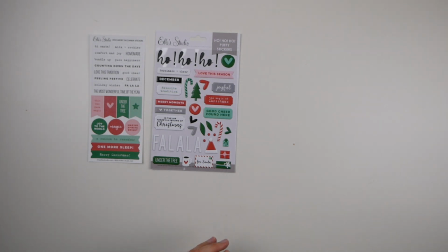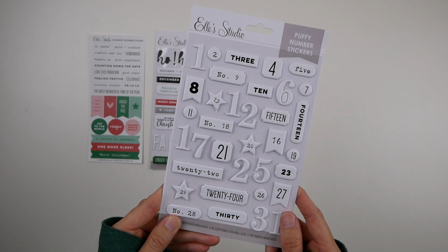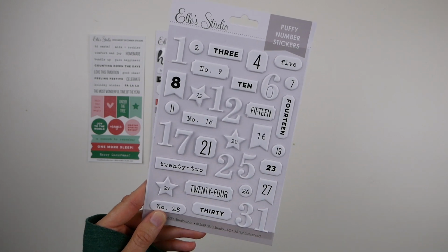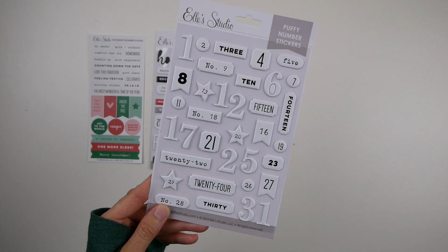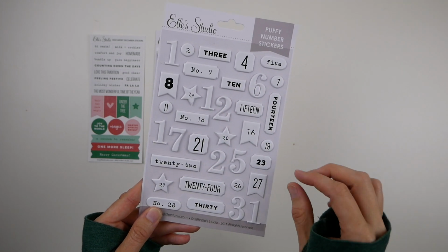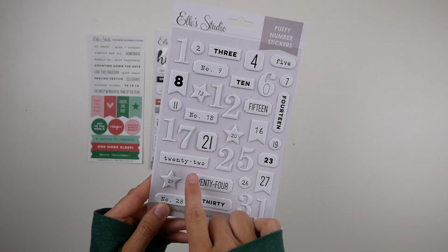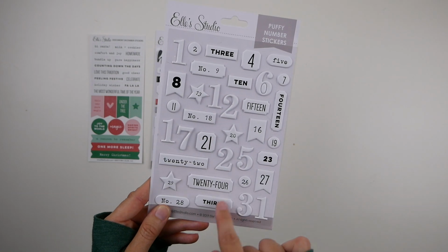And then these are my favorite puffy stickers included in the kit. So these are puffy number stickers, and I love them. I love numbers, especially for my Document December project, because I do this daily, and so numbers are a big part of what I'm looking for to include in my album. These are great because some of them are just the straight numerals in a fancy serif font. So you've got 1, 12, 25.